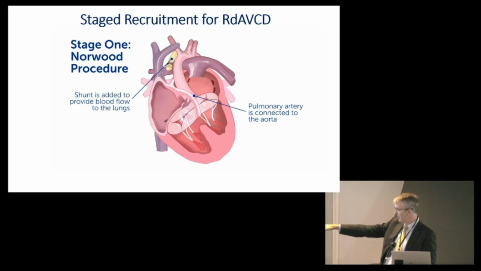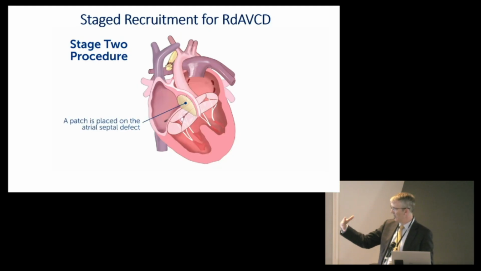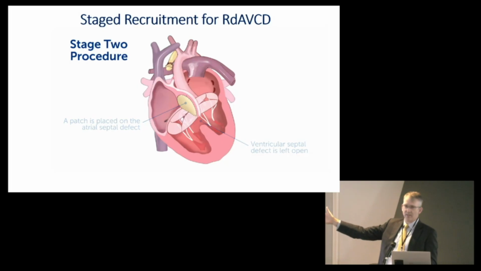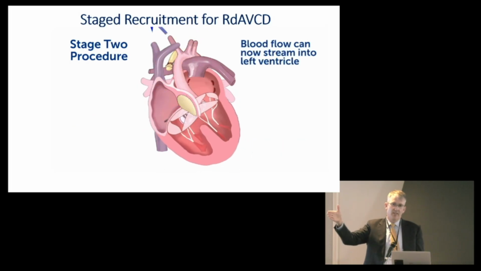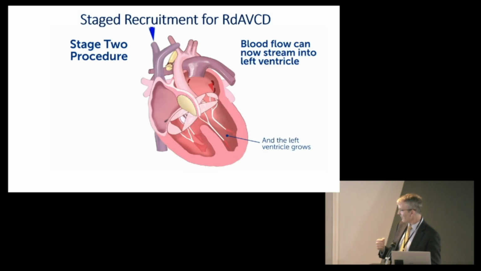This is an unbalanced AV canal patient who initially gets a stage 1 procedure or a Norwood procedure to get through the neonatal period. Then as an infant, typically in the 4 to 6 month range, we can close that atrial septum and leave the VSD open, and that will encourage blood flow into the left ventricle, encourage growth of the mitral valve, encourage growth of the left ventricle, and then over time, can go back and do the full biventricular repair, which includes closure of the VSD with a patch, and then reconnecting the great vessels in normal fashion.